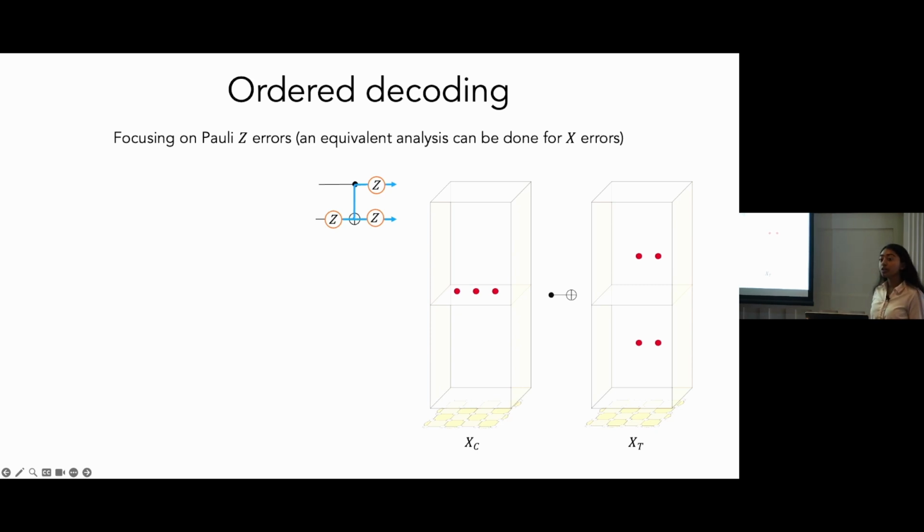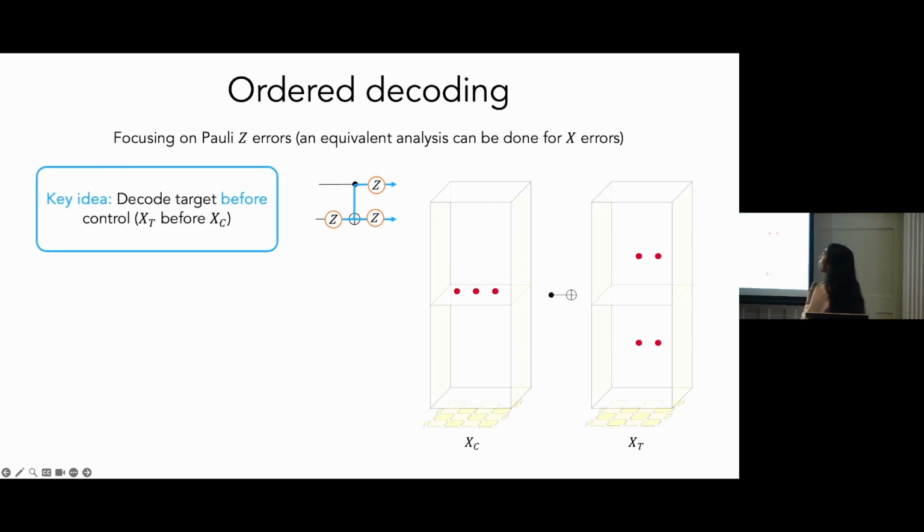I'll now use my ordered decoding strategy to figure out how to successfully correct this particular error pattern as an example. In ordered decoding, I first choose to only decode the target. I do this because I know that these Z errors only propagate from the target over to the control. So I ignore the control, and I look at potential solutions that, let's say, a matching decoder would come up with for this error pattern. It might think that a lot of measurement errors happened that connected these 4 defects along vertical strings, or it might think that fewer data qubit errors happened and connected these defects along horizontal error strings. This horizontal matching seems more likely than a matching that involves lots of errors. So my decoder is going to decide that this is the solution that should be used for this set of defects.